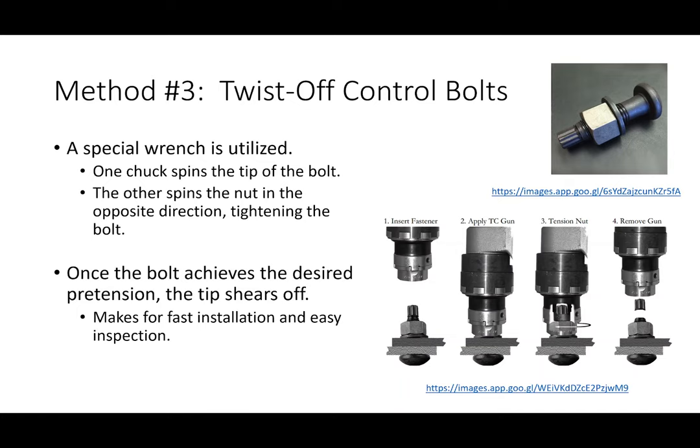But with this, you don't. You can have one person on one end completely installing the connection. And it's also a dream from an inspector's perspective, because all the inspector has to do is look, and if all the bolts have this little splined end cut off, then they know that the pretension has been met.